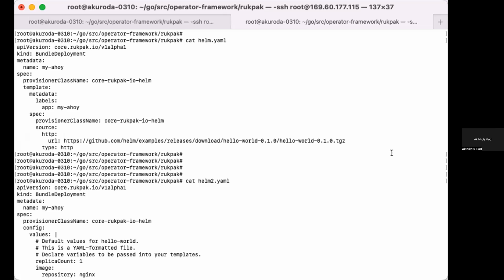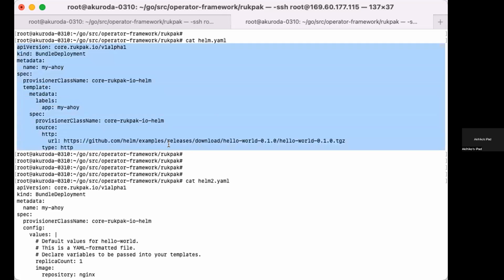Yeah. So this one I just typed, the YAML file from here to here. This is a simple Helm provisioner YAML file, a bundle deployment. It has only one section, a source of HTTP, and it points to that Helm package released in that release of that repository.